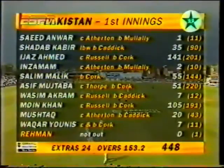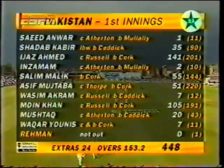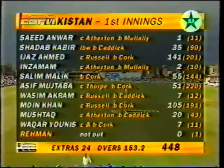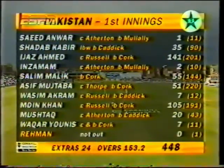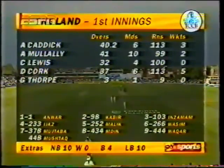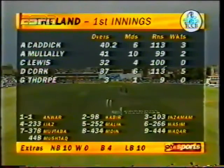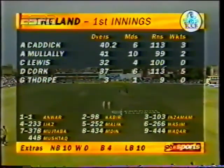448 then, the Pakistan total. They started this second day's play on 281 for 6 with Asif Mujtaba and Moin Khan together. Lewis wicketless for 100 runs. And the best England bowling figures returned by Dominic Cork, 5 for 113.